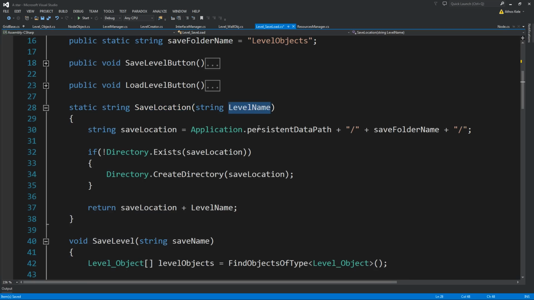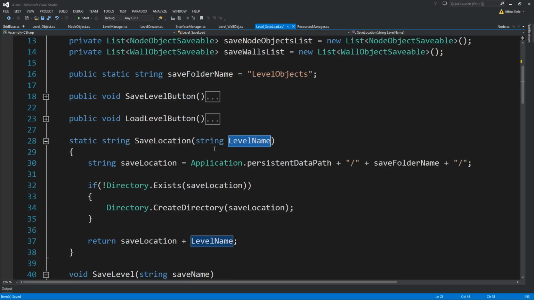We pass the level name we're going to create on the new location, and then the save location will be the persistent data path of the application plus a slash plus the save folder name, which is level objects, plus a slash, so it's inside the level objects folder.